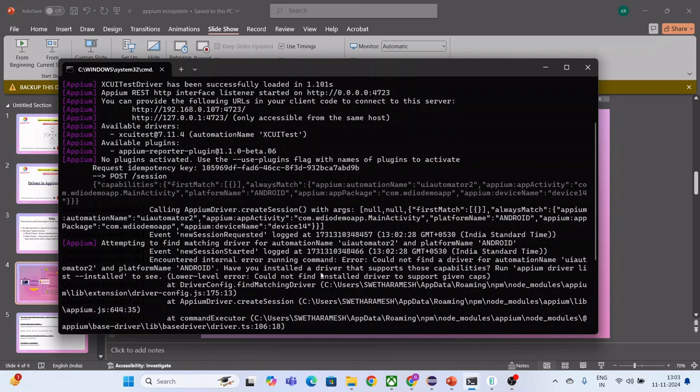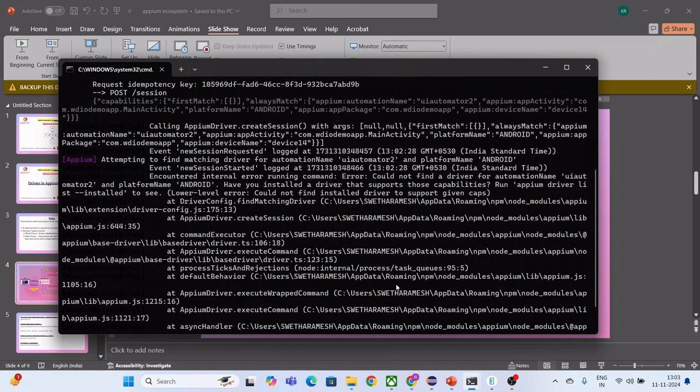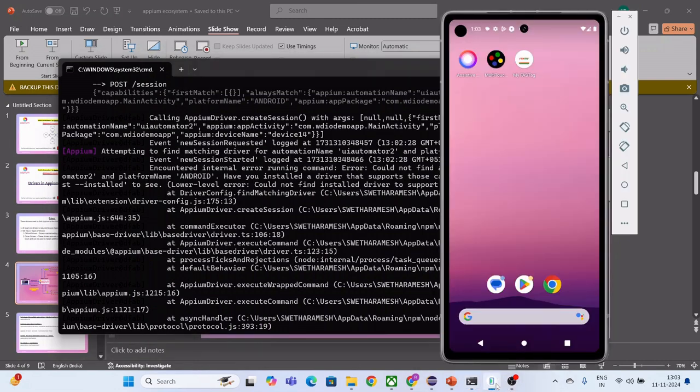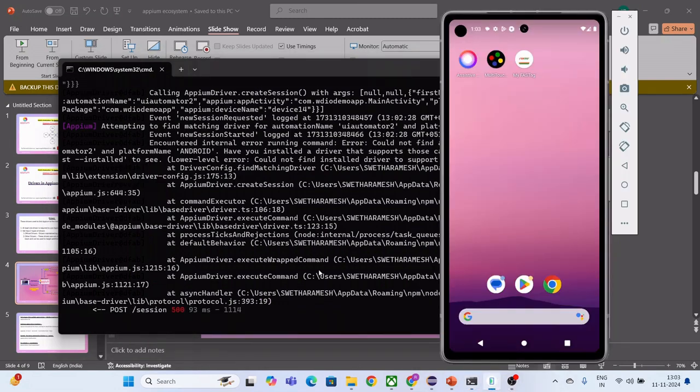Have you installed a driver that supports this capability? No, because previously I used to have this driver, but I have uninstalled it. So now the Appium server cannot connect to our end device, that is the simulator. It says please install it.